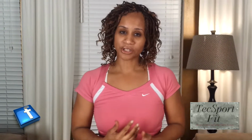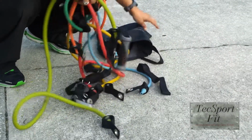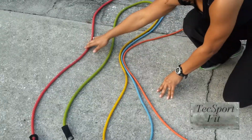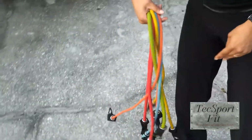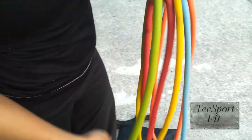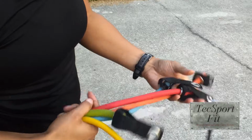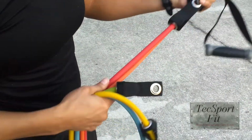So the first thing I'm going to illustrate is a squat. And through these different exercises, we're going to be doing modified versions and a little bit more advanced if you want something a little bit more intense. Your tubing resistance, you may notice if you go shopping for some, they come in different resistance. Just choose, if you want to do a heavy resistance, go for a heavier. If you want to do a light with high reps, then go for that. On this video, I'm doing it with a really pretty heavy resistance.